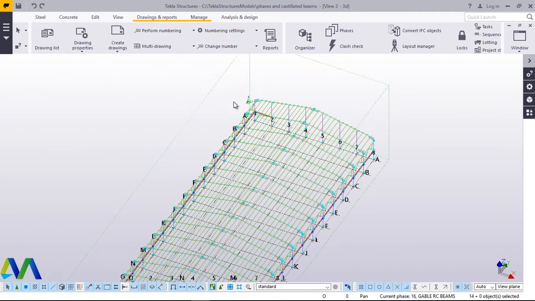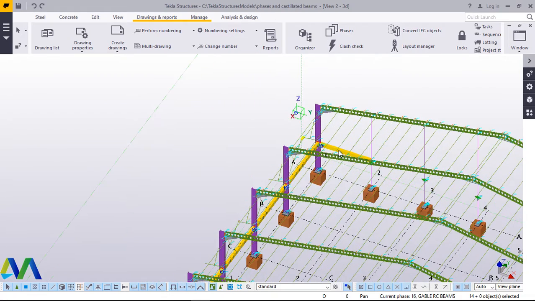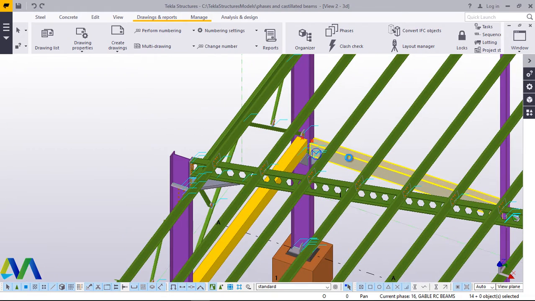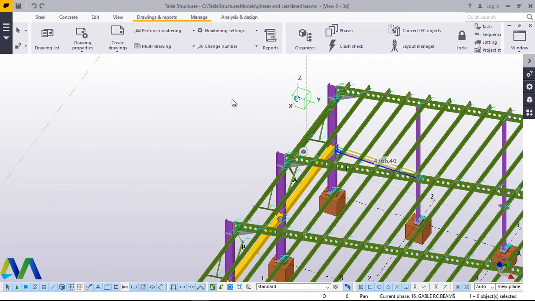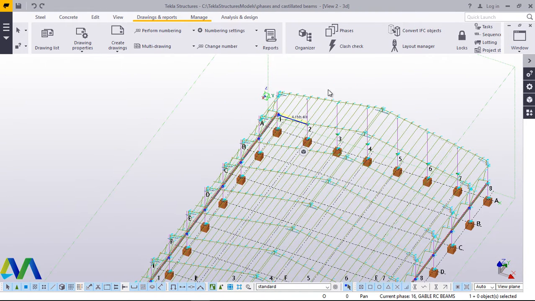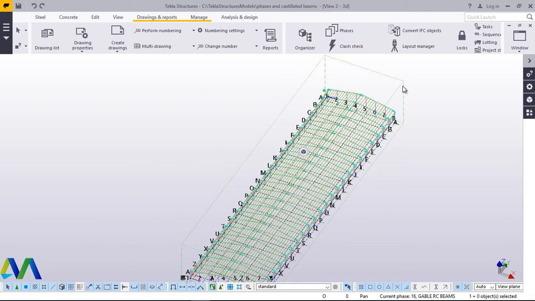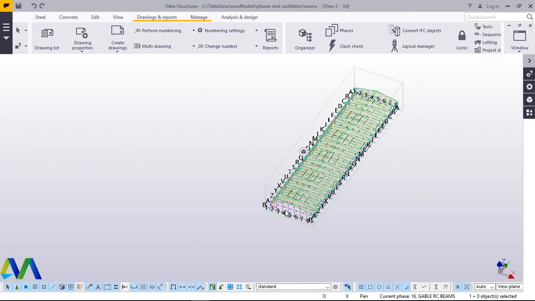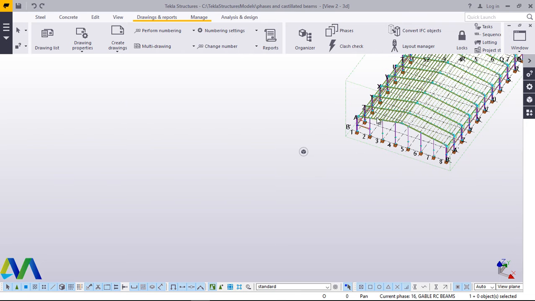Now we want to copy. We'll select that, then come all the way to this end and bring this closer.